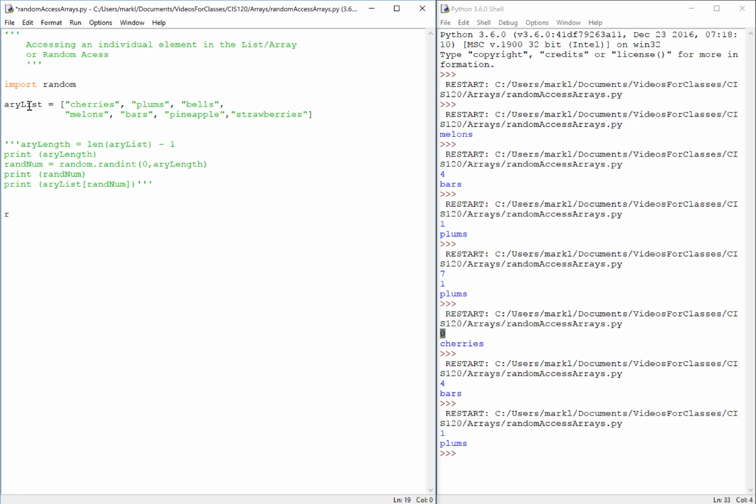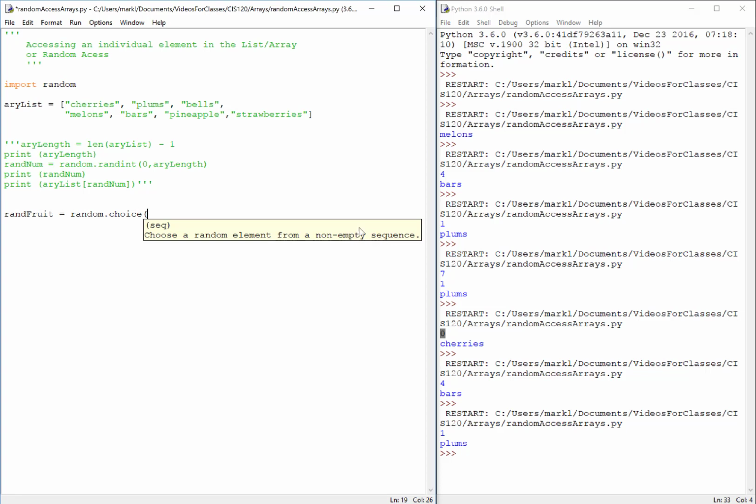All right, so this time I'm going to choose, just for variety, the word random fruit, and I'm going to type in random. This time, instead of doing rand int, I'm going to do the word choice. And choice, see how this SEQ is trying to give me a clue of what to go in here? It says choose a random element from a non-empty sequence.